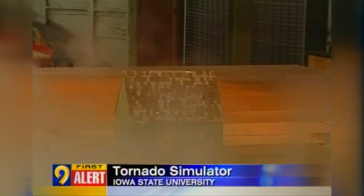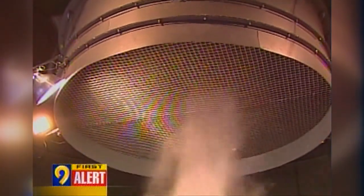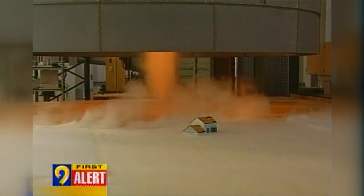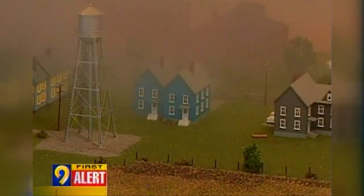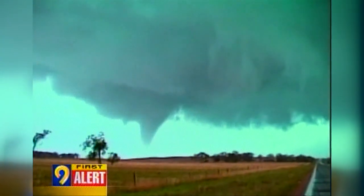This is video of the Iowa State University Tornado Simulator. This large simulator allows scientists to further study tornadoes and how they form. Similar to the tornado you see here, the scientists can form tornadoes in this simulator and test the winds on small houses and neighborhoods, like this. This research can help keep us safe in the future by finding out where the strongest winds are in a tornado and just how fast a tornado may form. The more we know about tornadoes, the safer we will be.